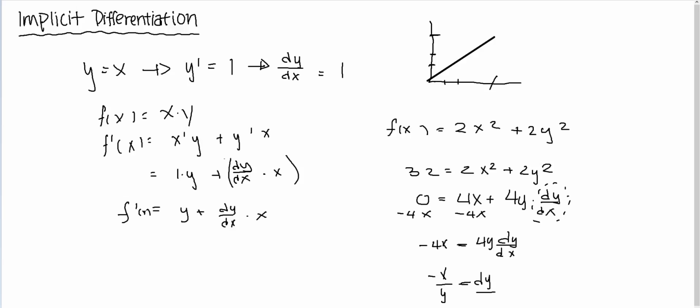And later when we take the second derivative, or the second implicit differentiation, so say we wanted to make this function f double prime of x, we would plug this dy dx back into the function, and we would substitute in our variables, negative x over y, but that's looking a little bit down the road.